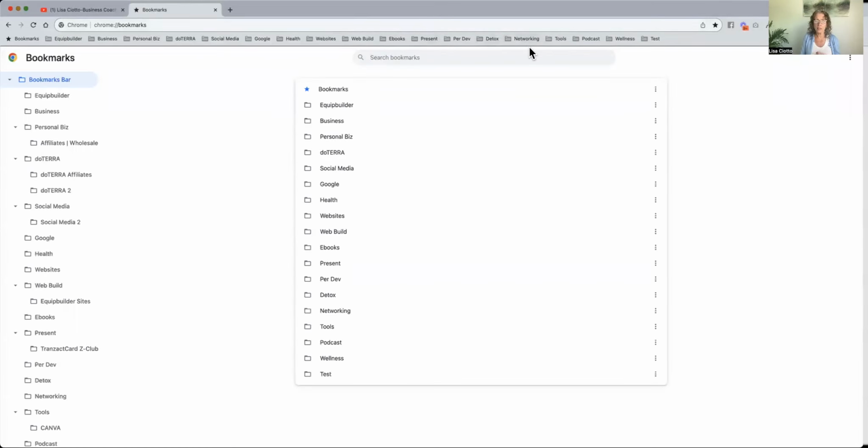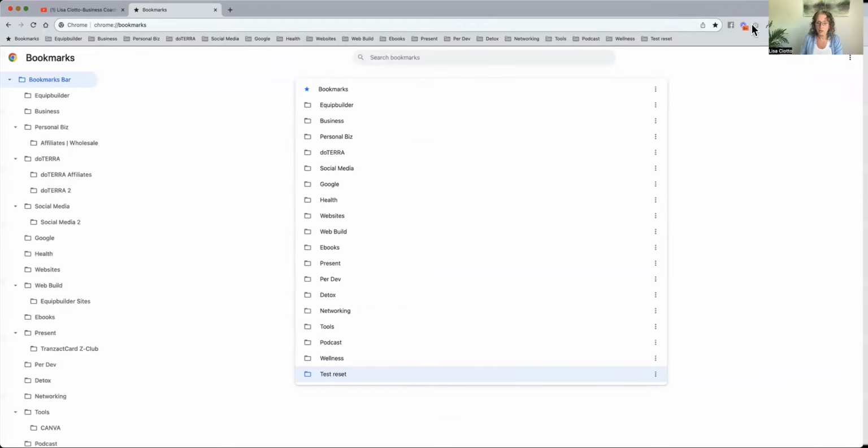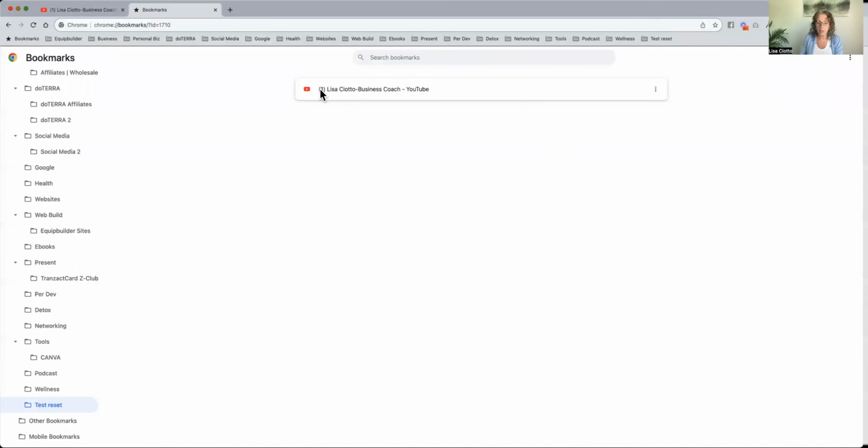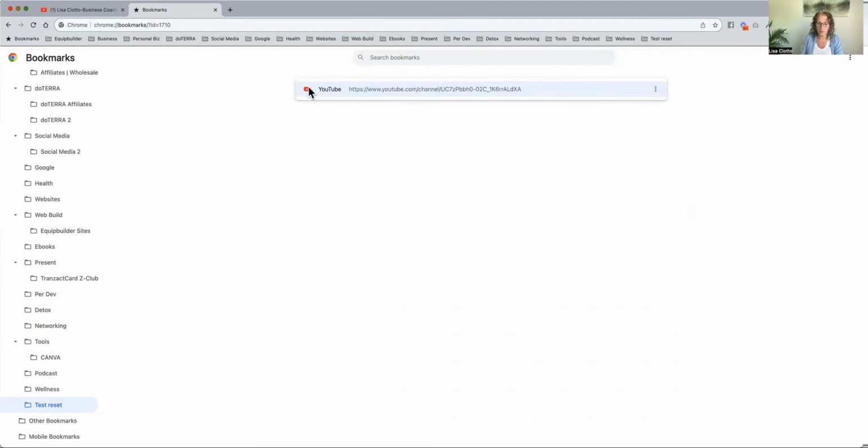Really easy. Have the things that you need at your fingertips. If you want to change a name, so if I come into this and I want to change the name of this folder or this document, I can just come in here and type it and say reset, right? And it will change here, but it'll also change up here. And if I go into this, and here's my YouTube, if I want to edit this, you're going to have the URL right here, but maybe I just don't want all this in here. Maybe I just want it to say YouTube. Okay, I can change the name of it right here. And now it just says YouTube.